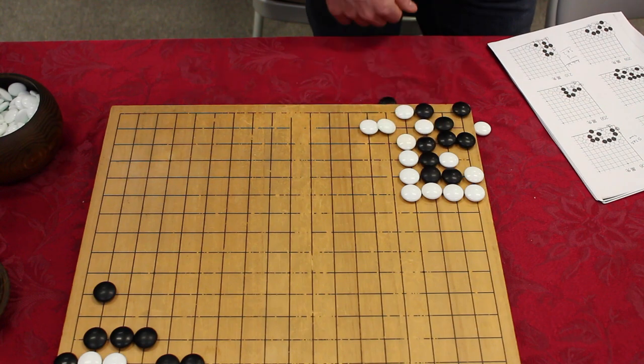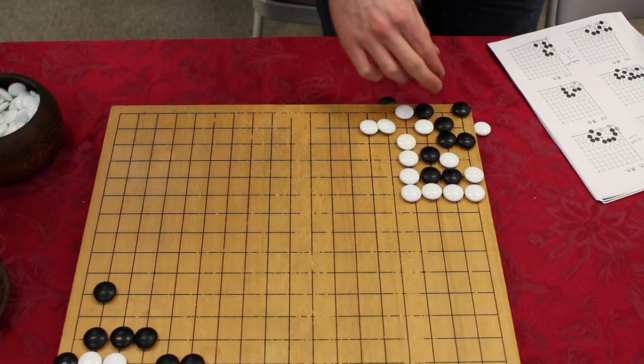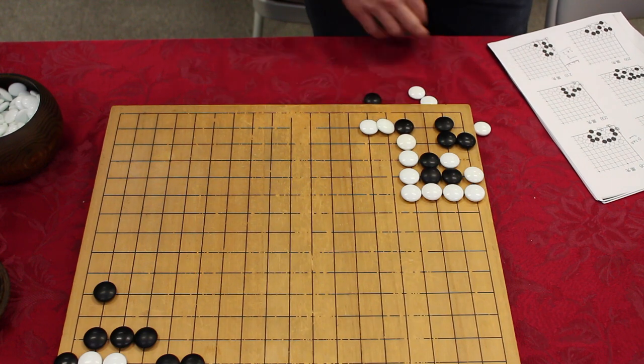White tries to be short of liberties. Tricks, we can always take out the stones, whatever. That's right. Okay. So that's the right way to make code too. So black stone back instead.